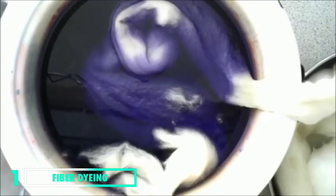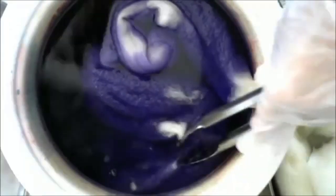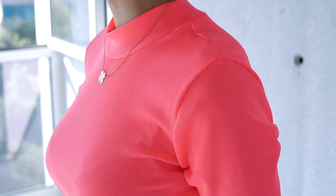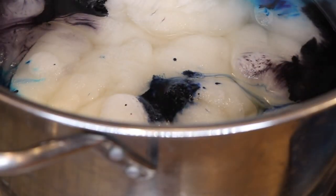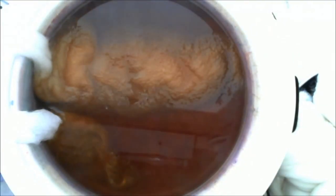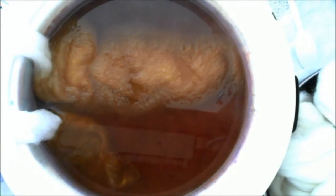We'll start with the most primitive or foundational method: fiber dyeing. This is where the fibers are dyed before being spun into yarns — it's done at the first possible stage. Why this method is awesome is you get the most evenness of color because you're literally baking the color into the DNA of the fabric, giving you the most evenness and richness of color. You have to be sure of which color you're going to go for.